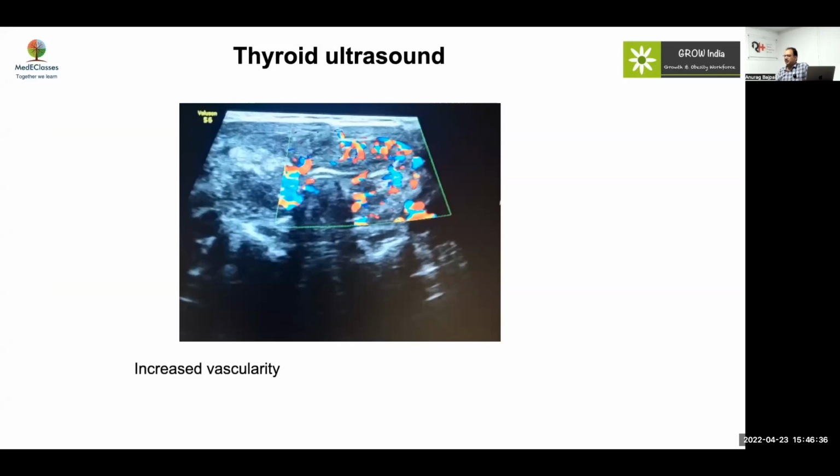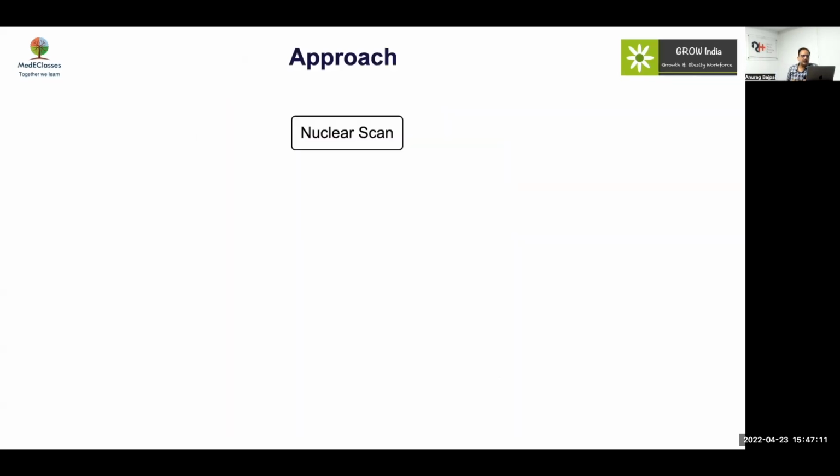Limited role of ultrasound, largely if somebody doesn't want to go for a thyroid scan, which can be one condition in which a female will not like to go for a thyroid scan, or you would not recommend them to go for thyroid scan. So if you have a pregnant woman with thyrotoxicosis, if you have a doubt, then you can look for the blood flow vascularity. The other role where it is very effective is amiodarone-induced thyroiditis. There are two types of amiodarone-induced thyroiditis. One is thyroiditis, second is increased production. So their blood flow gives you good information. So nodule and goiter can also be characterized in that setting.